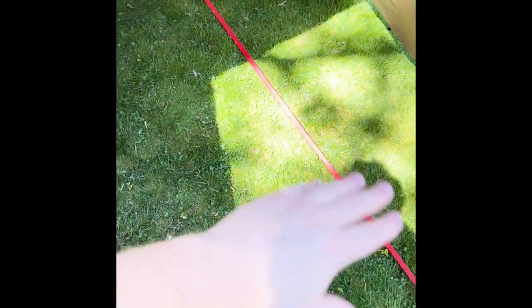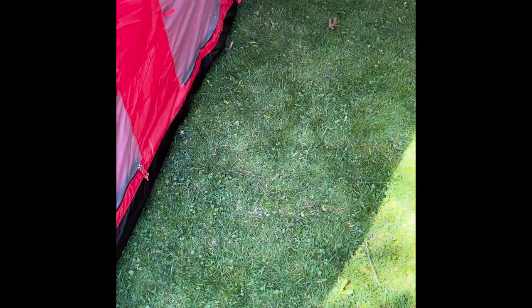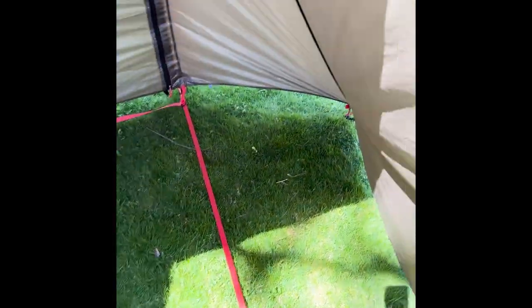This is the main cabin area. This is where the motorcycle will go when I'm by myself, but I'm probably taking this trip with my buddy Jesse. So this will be for a lot of gear, that kind of thing. It has a bunch of loops for lights, hanging up gear — that sort of thing. That'll be super dope.